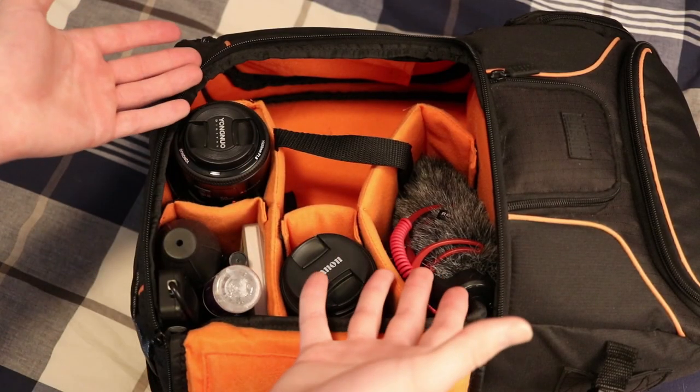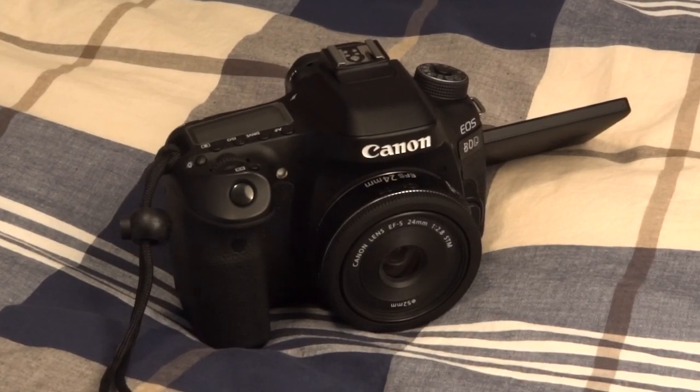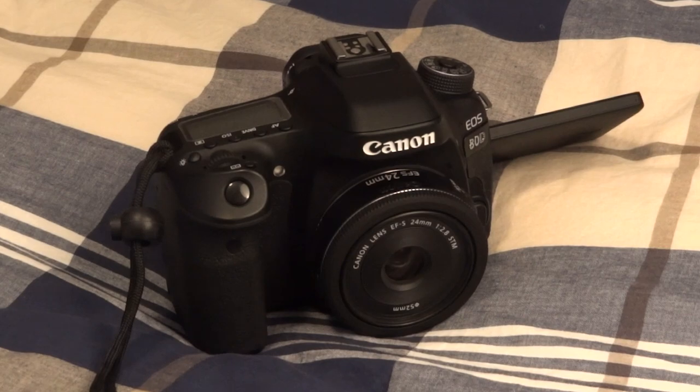Opening the main pouch, the first thing you'll notice is there's no camera — that's because I'm filming with it right now. I shoot with a Canon 80D. Right now I've got a Canon EFS 24mm lens on there, so both those are missing from my bag. But this is the camera I use for photos and videos. It's just a beast, a tank. I've shot in the rain, at night, in icy snowy conditions. I just love the thing.